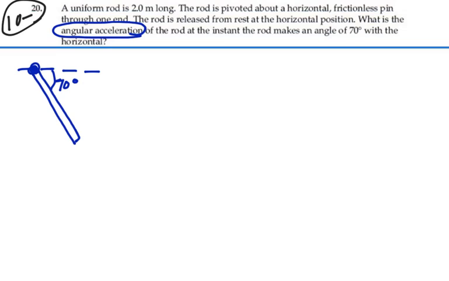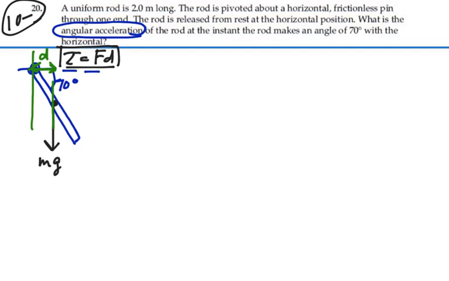And since we're thinking of torque, we want to think in terms of all the forces and moment arms that might be acting on the rod. In fact, in this case, there's really only one external force, and that is gravity. It's acting on the center of mass of the rod, and it's pulling straight down towards the center of the earth with a force of mg. So we're interested in the moment arm for that force. In other words, what is the distance between its line of action and the pivot, which would be this distance d right here.